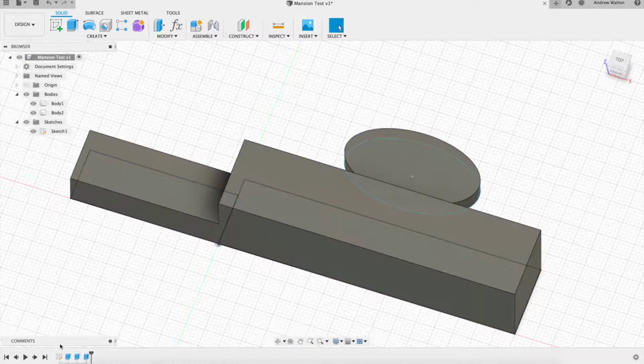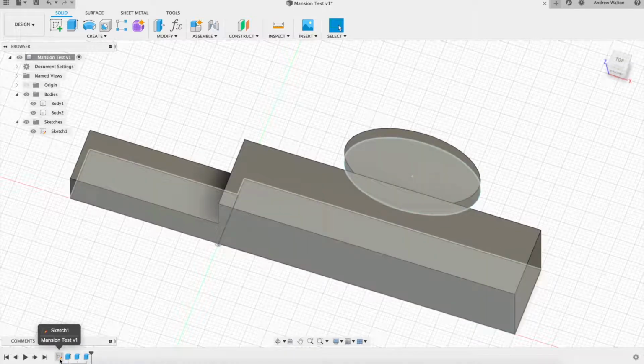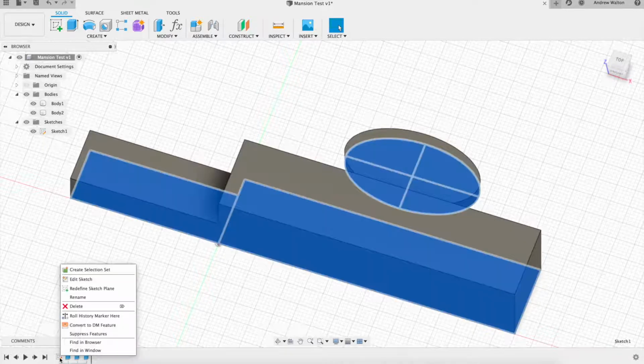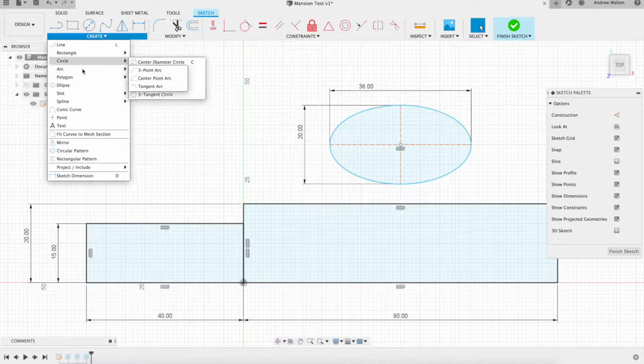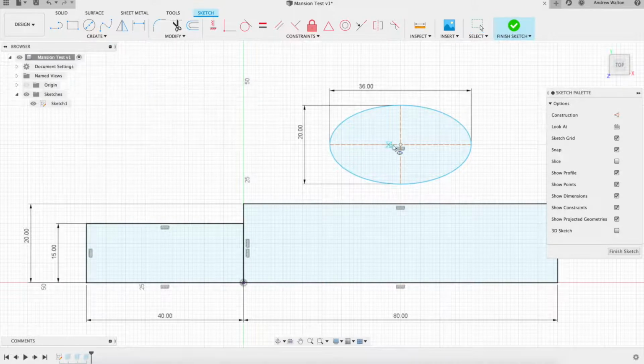Let's go back to our sketch. Remember, if you ever need to edit, you shouldn't do a new sketch if you can avoid it. So let's go back to Edit Sketch, and let's put another ellipse inside that first one. And I'm just going to eyeball this one. See what looks good. Yeah, so 34 looks good. And height, I know it was 20, so it should be 18 to make it the same as the other one all the way around.